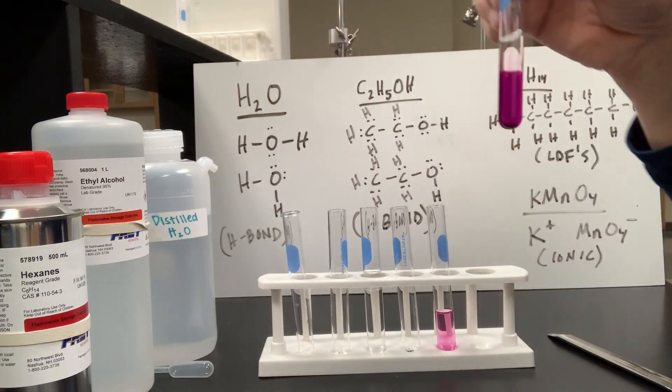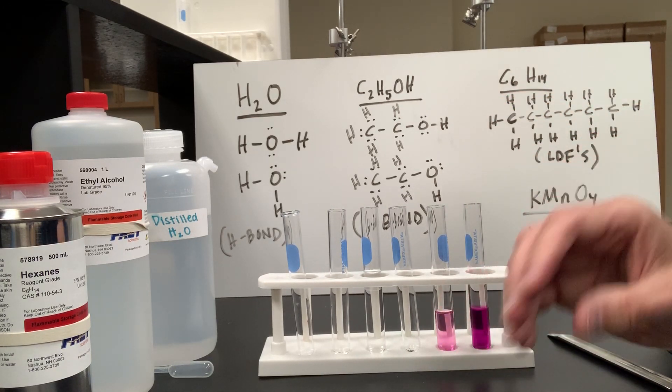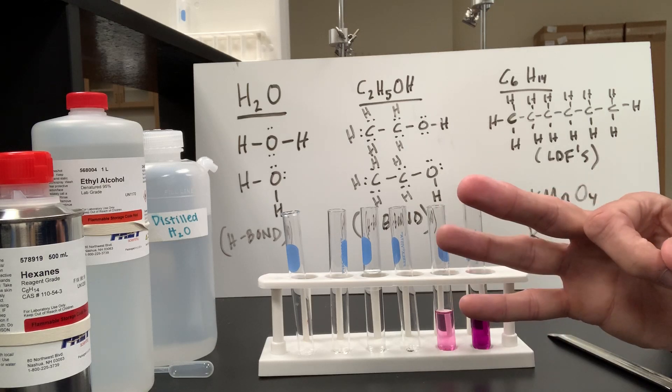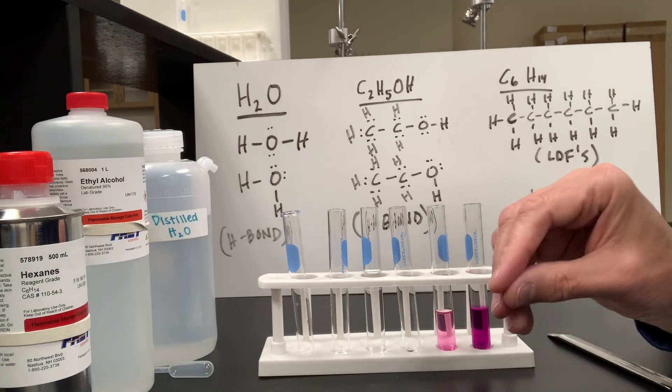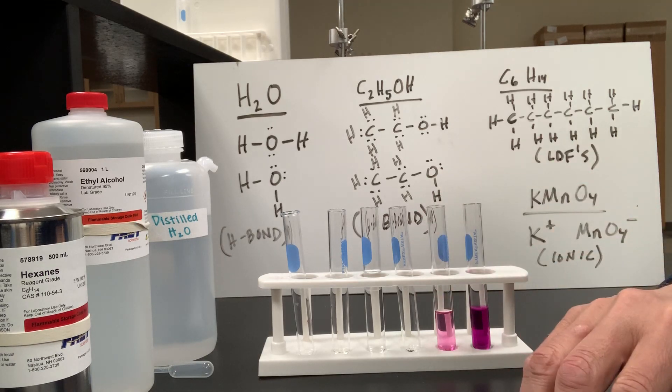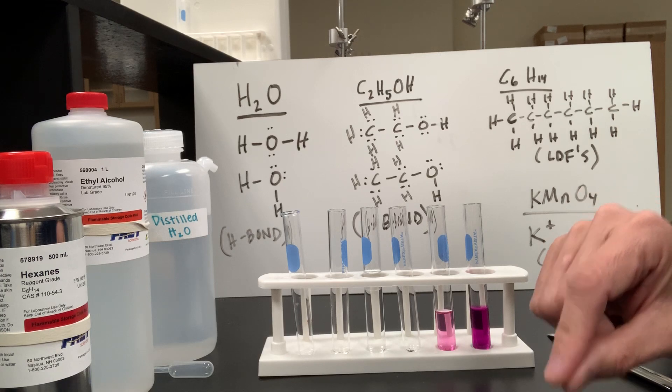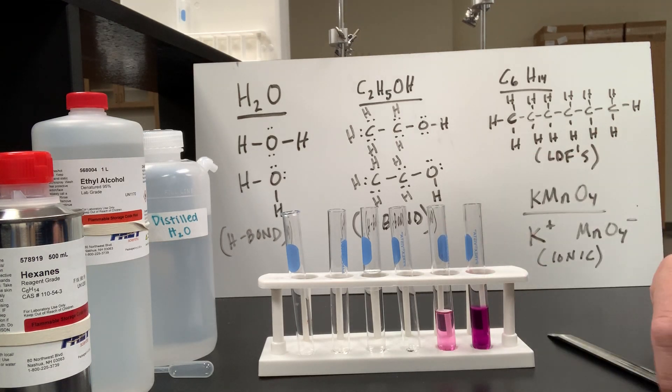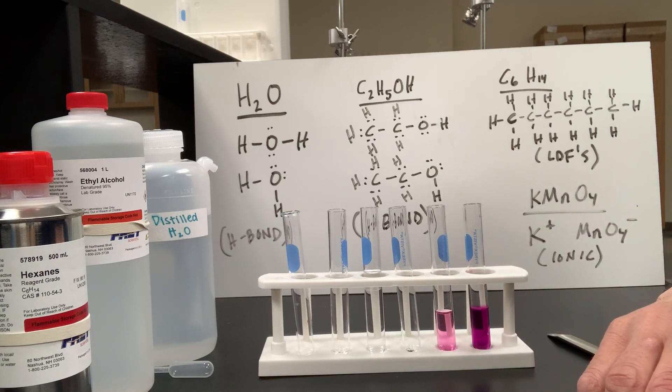And so, we end up with a very cute little solubility rule in chemistry we like to call 'like dissolves like.' It's only three words long. That means polar things will dissolve in other polar things, or things that have positive and negative ends. Non-polar things will not dissolve in polar things. And it turns out, non-polar will dissolve in non-polar, and we'll show that in another demonstration. Okay? Hope you like that. Talk to you soon. Bye-bye.